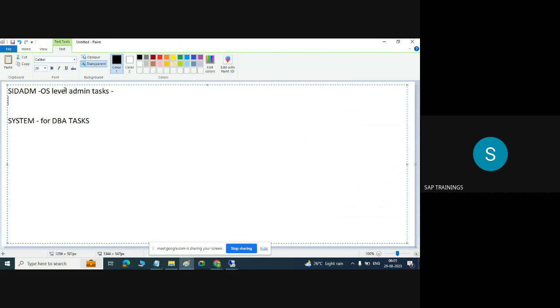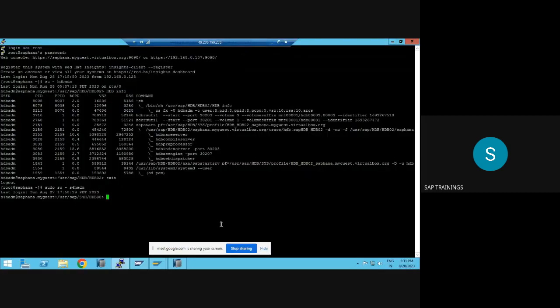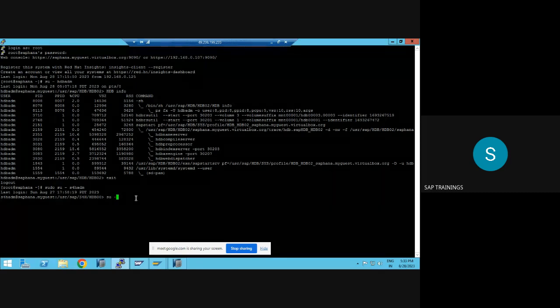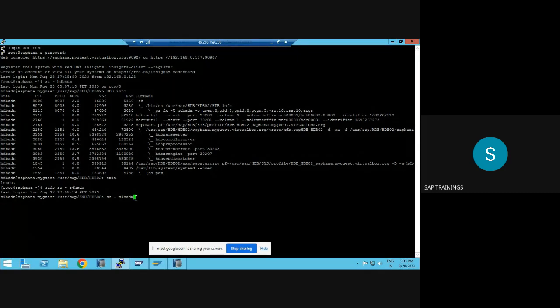Suppose your SID is S4H, then you need to log into the S4H ADM user. You have to log into the system, same as you can see here. Switch user to S4H ADM, and then you will be logged in as S4H ADM.